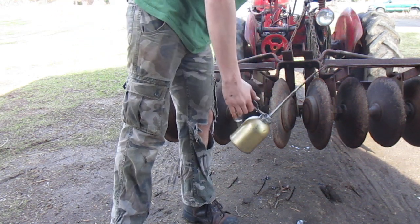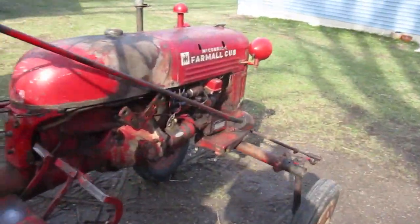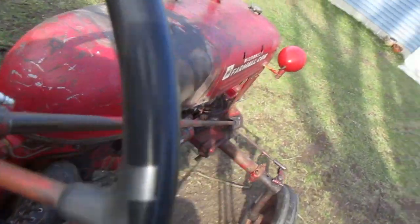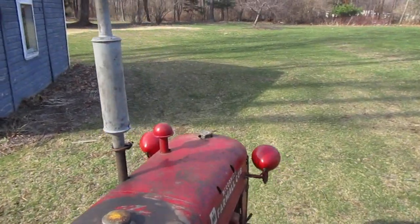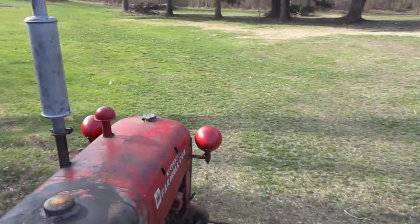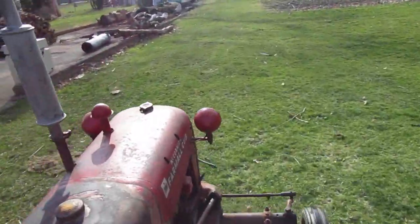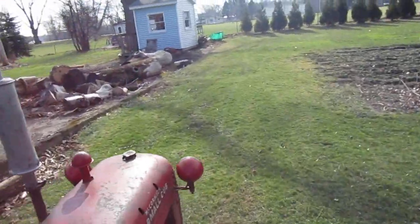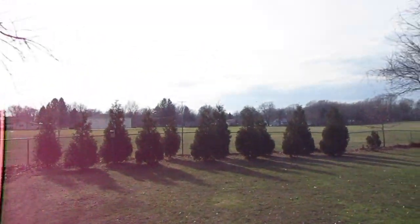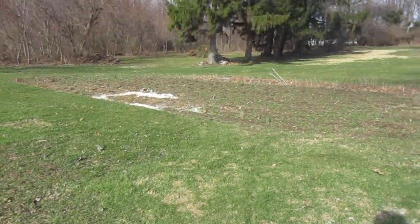So let's go do some plowing. Or disking, sorry. So, hop on the tractor. Start up said tractor. And drive it away. Look at that, that vibrates a lot when I do that. So sit back and enjoy the ride.